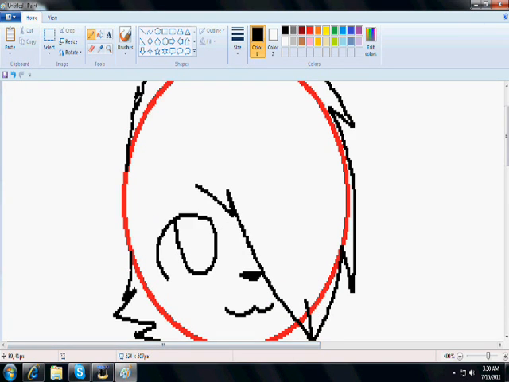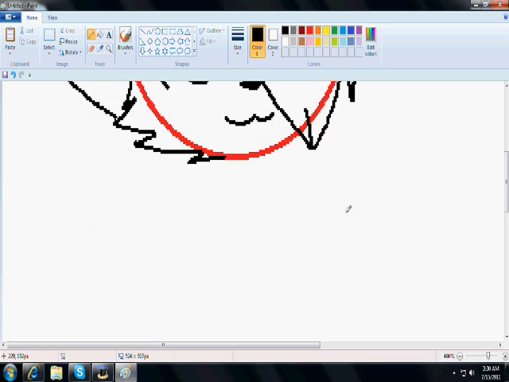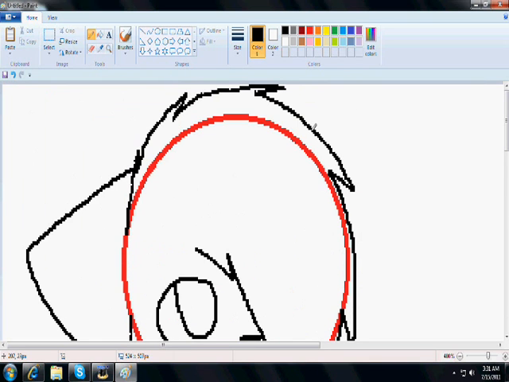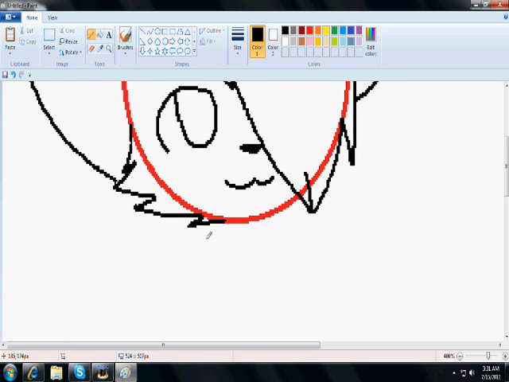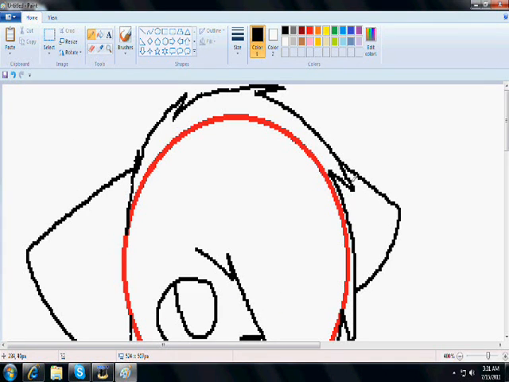So for the ears, just curve it over like that. And for the other ear, I either have it to the side or up here, but later on you see these little holes are hard to get rid of.